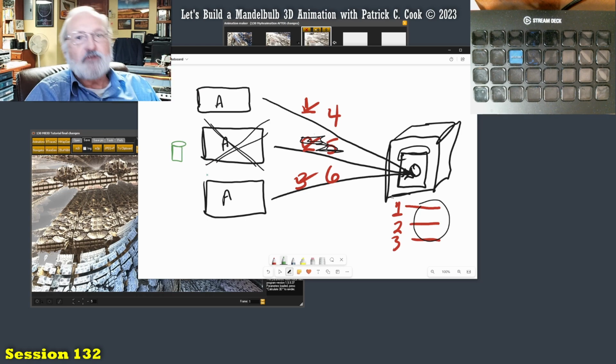It doesn't matter which PC you have the shared folder on, as long as the folder has permissions where other PCs can get to that folder in full control, that is read and write, anywhere within your network. So you could set up your Mandelbulb 3D to be animating into this shared folder on the same PC, and then you have your other PCs which are also accessing that same shared folder.